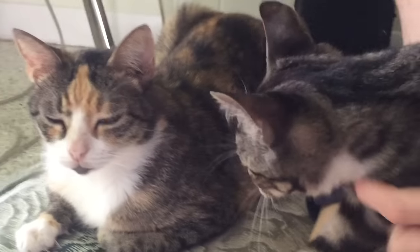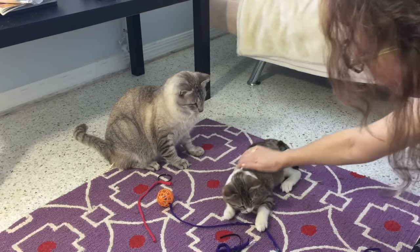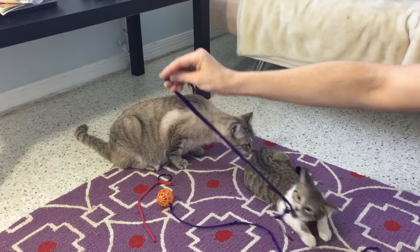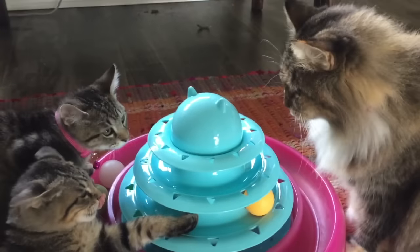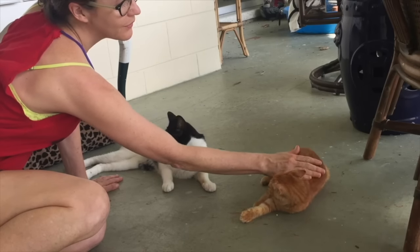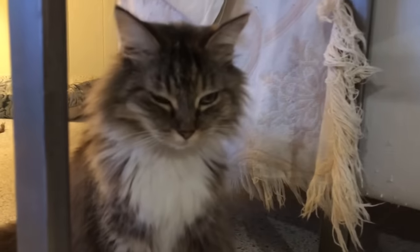Allow the cats to hang out in the same area. Playing with toys can be a great way for new cats to sort of feel each other out. Give treats to encourage calm and friendly behavior and pet each cat gently, but be careful because if the cats are still feeling anxious, they may lash out at you. Don't leave them alone and keep a close eye on them as they interact. Some growling and hissing and the occasional swat are okay.